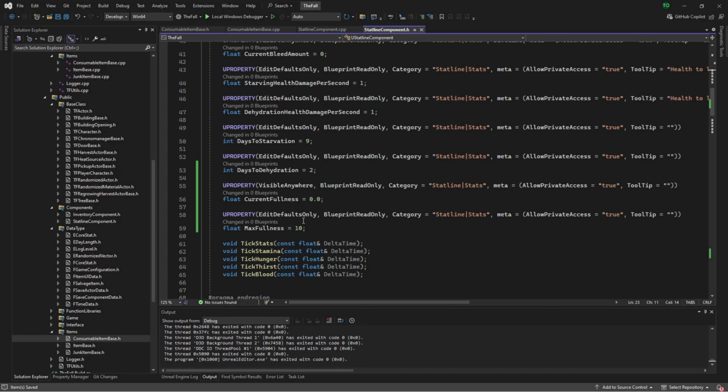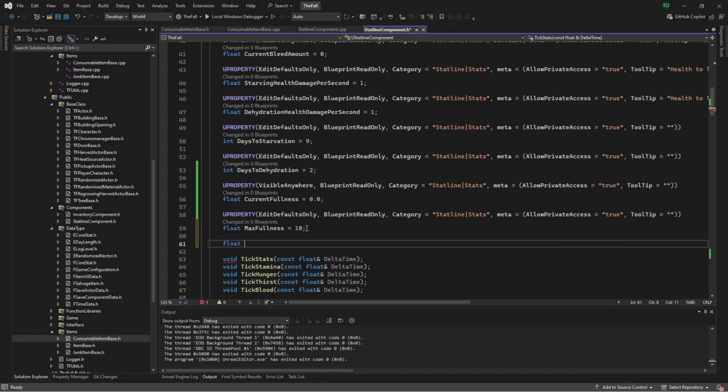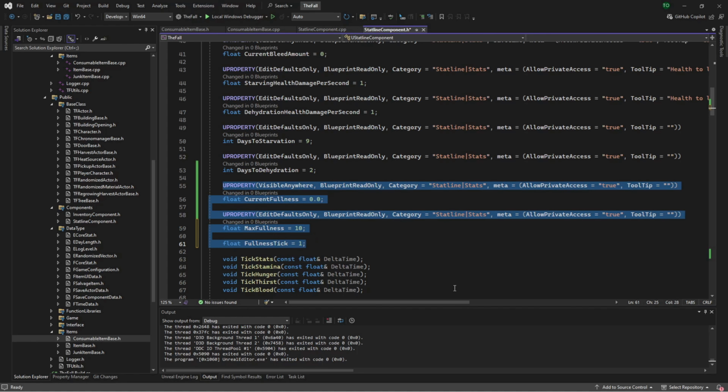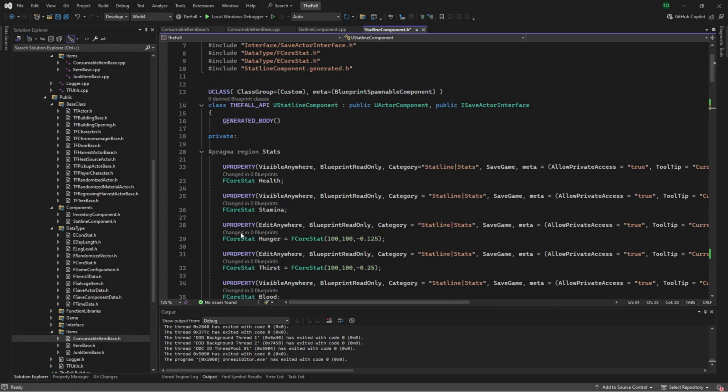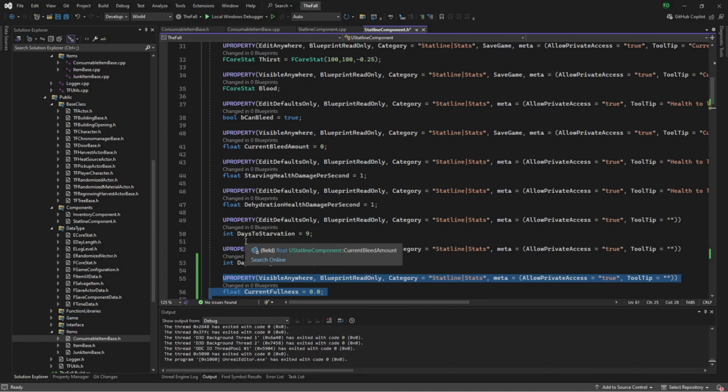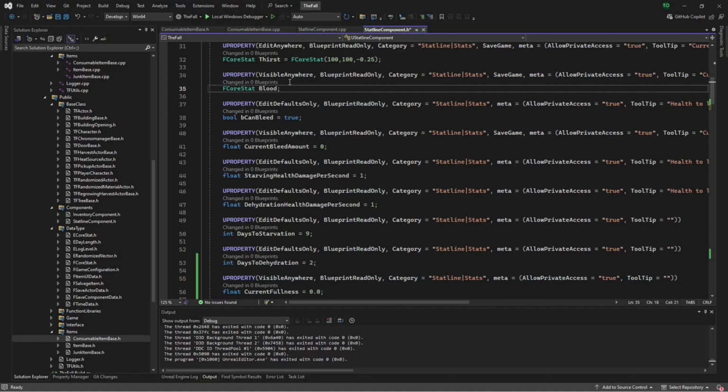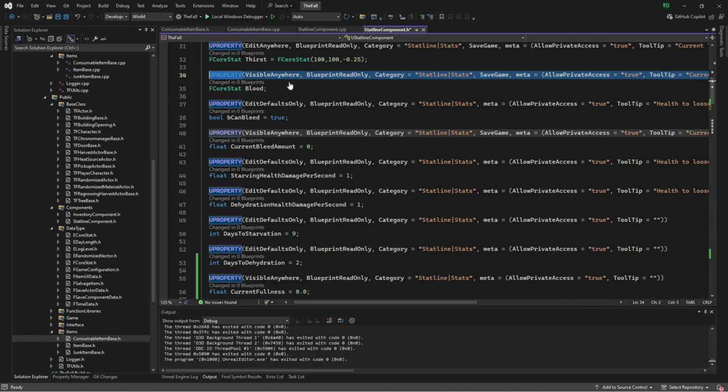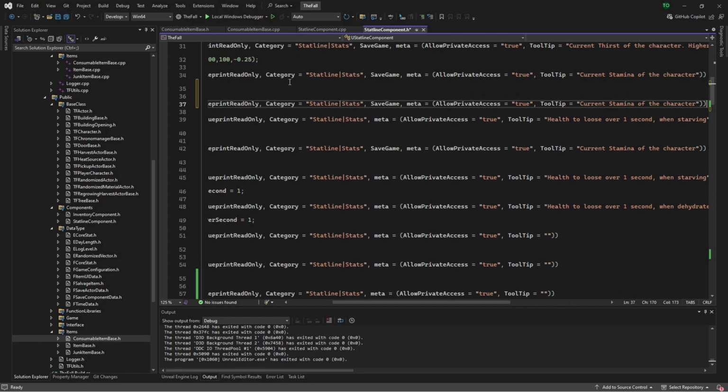So what we want to do, well, no, we may as well, thinking about it. What I was about to do was add in a float, FullnessTick. Ultimately, we have three variables for fullness. A core stat is three variables. So we're actually going to add in another stat.